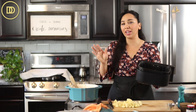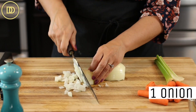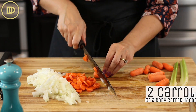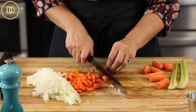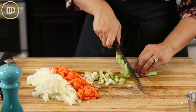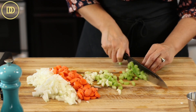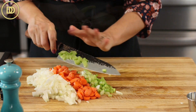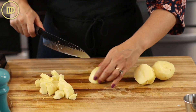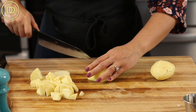Once the chicken comes out, let it cool down a little. In the meantime, while the chicken is cooking, get your veggies ready. Finely chop an onion, then either two carrots or a handful of baby carrots — dice or slice those up along with two stalks of celery. If you don't like celery, you can use celery seeds; about half to a teaspoon will add all that celery flavor without the texture. Then peel and dice three potatoes into fairly small pieces — you don't want giant chunks in the soup.